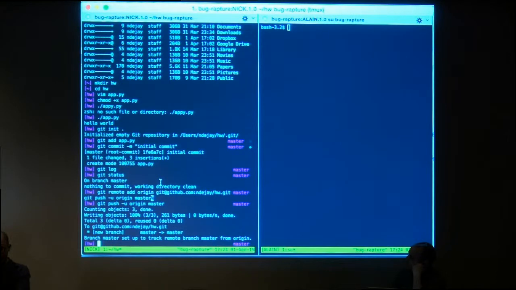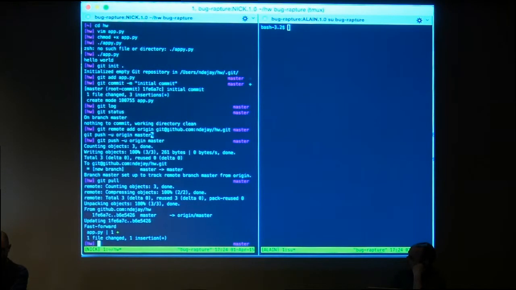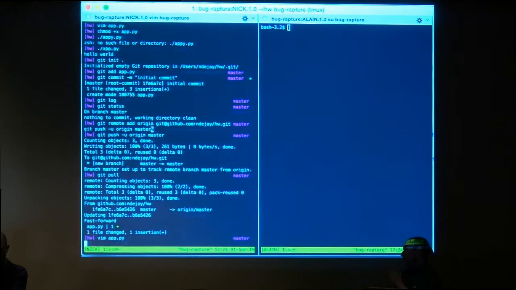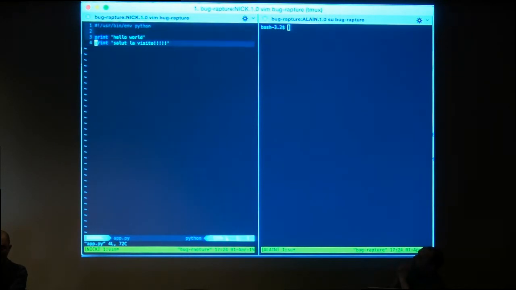So I'm going to pull changes from GitHub just to see if Alain worked on anything. I can see that there has been at least one commit since the last time I checked. I'm just going to check out the code, and I see that there's "salut la visite", a French translation. That's a good idea, but I'm not okay with the expressiveness, so I'm just going to remove these exclamation marks.